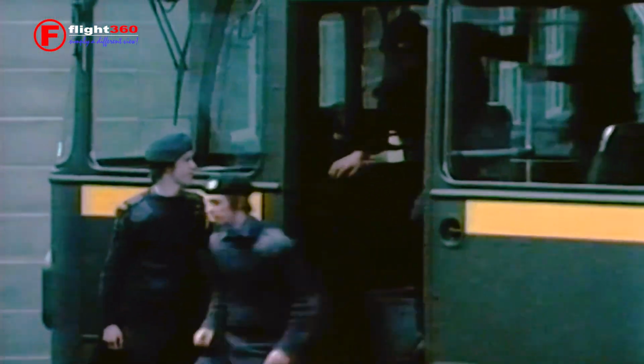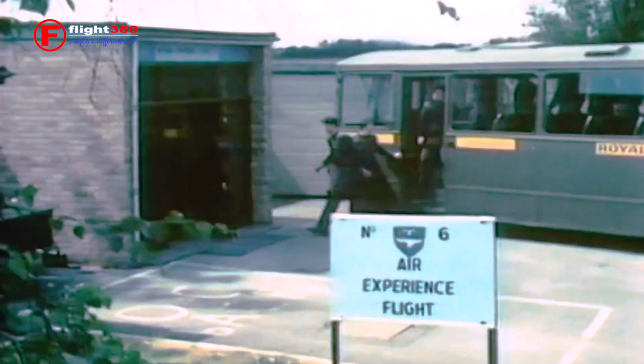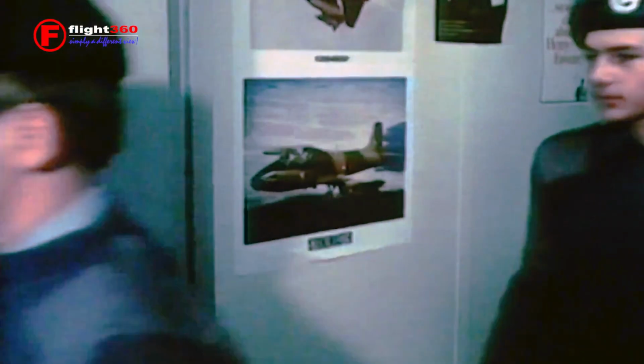The Royal Air Force has been organising air experience flights since 1958. And every year, some 30,000 ATC and CCF cadets have the thrill and excitement of actually flying an aircraft from one of the 13 AEF stations. Before making a flight, there are various points that cadets must learn for their own safety, and for the safety of the pilot and the aeroplane.